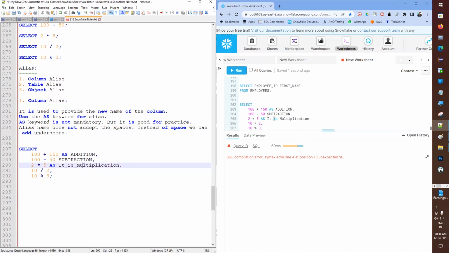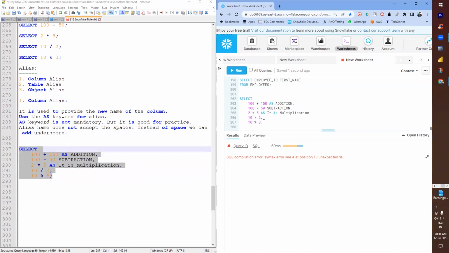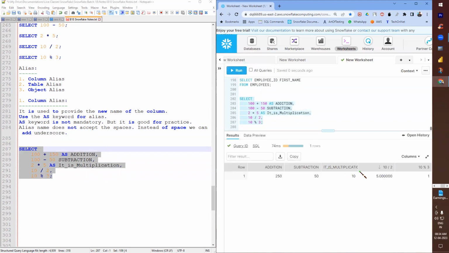So this text has been combined. All this text looks like a single text only, right? So now you can see it works fine this time, because we are not separated. Do you understand this one? Yeah, always they use the underscore only if the column name contains the space.